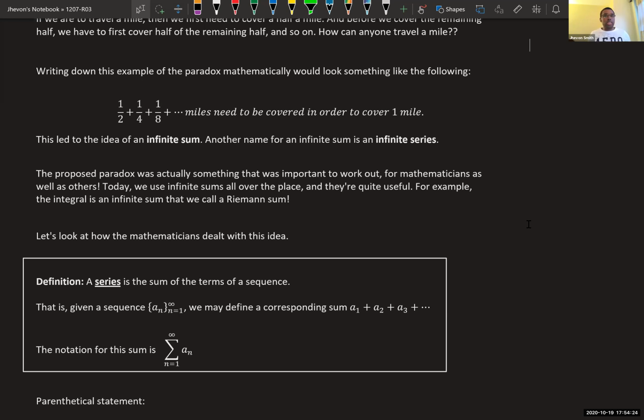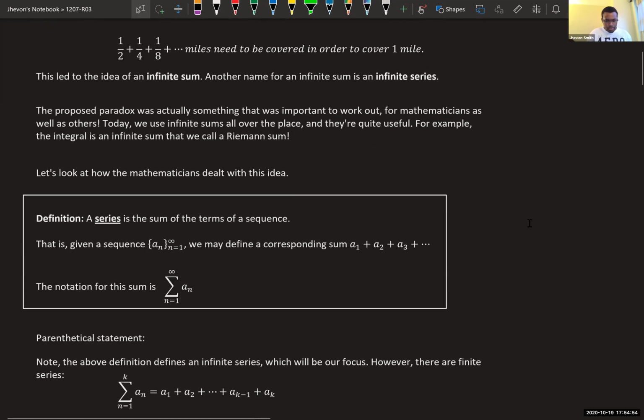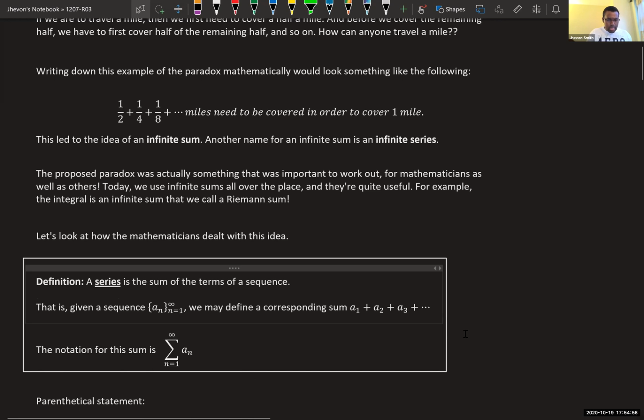Series is just another name for sum, and it brings with it a bigger connotation, kind of like how derivative is another name for slope, but the derivative is meant to convey slope in a more general context than you're used to. In the same way, series has that connotation. It's adding things up, but in a more general context than you're used to. In particular, a context where we're adding up an infinite number of things and somehow trying to find meaning from that. So how do we start to get meaning? Well, we build up some structure around it, and we come up with this definition.